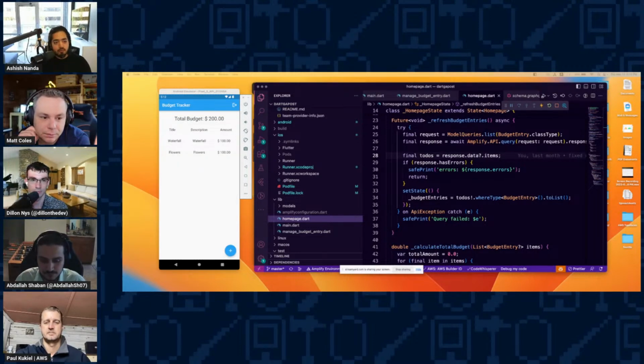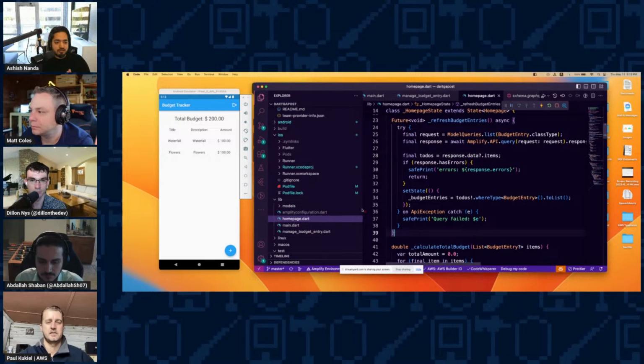There's also a lot more you can do with the way you want to model your data, authorization rules, and relationships between the models, which you can do visually in Studio as well. If you want to link that for customers, you don't even have to define it in the schema file. You can just do it visually, and then it'll deploy all the GraphQL stuff for you directly, and you can test it out locally even without actually deploying the backend. And Ashish, is that bi-directional?